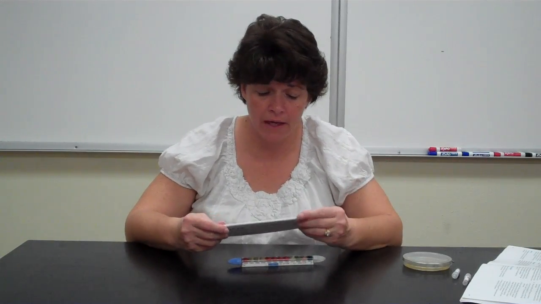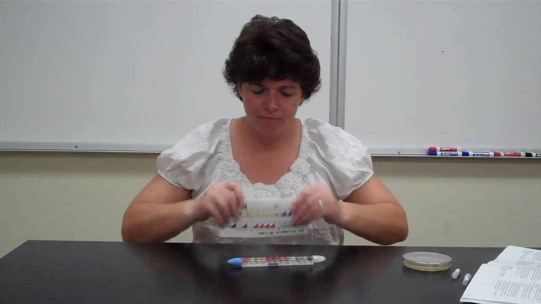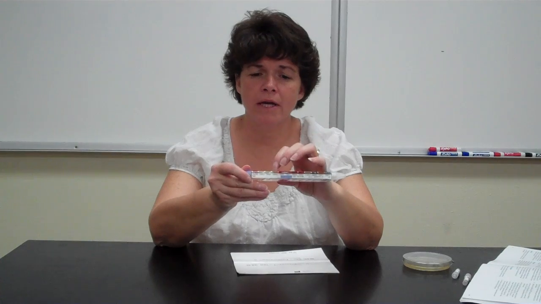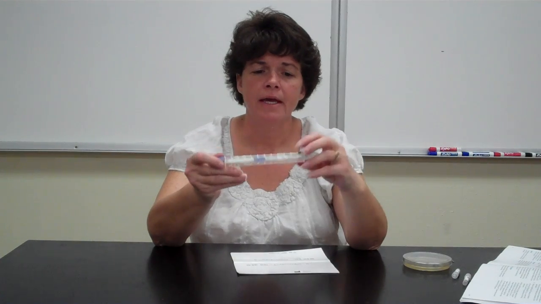In the lab manual, it has you do both of them and compare them, but we only have the one, okay? So some of the reagents you won't use because it's for the other test. So what it wants you to do is read all of the tests except for the indol and the VP. Those are more confirmatory tests. And so the indol is right here, H2S and indol, and the VP is right here. You may or may not need to do those depending on if you come out with a code without them.